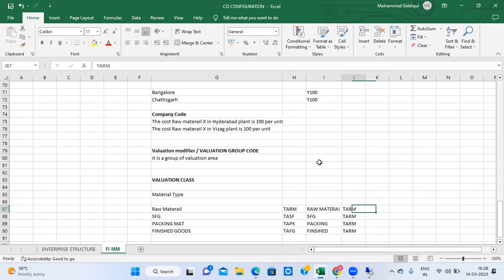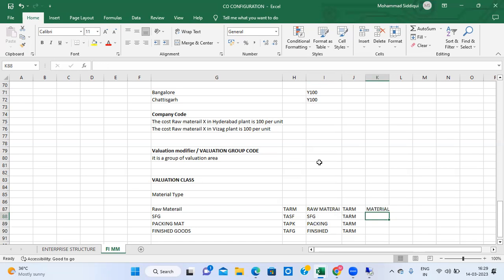In that case, you don't need to create four GL accounts, and you will not be able to see transactions separately for the raw material, semi-finished goods, packaging material, and finished goods. You will have to assign only one GL account for material. Will that hold good? It does not look good. That's the reason why you have to create one valuation class for each type of material.